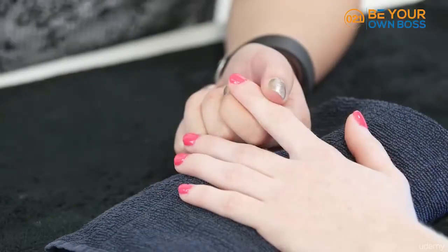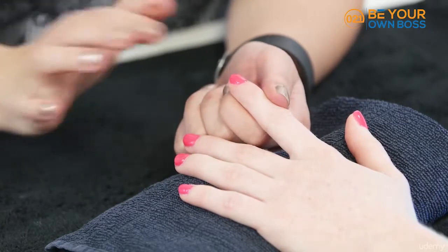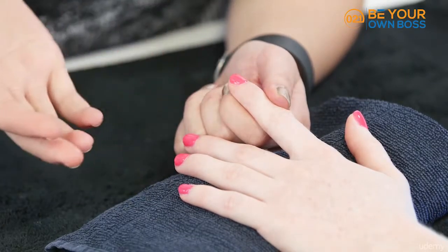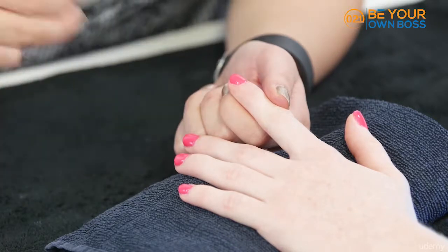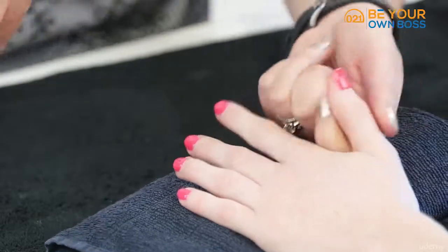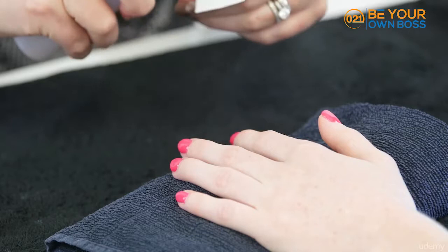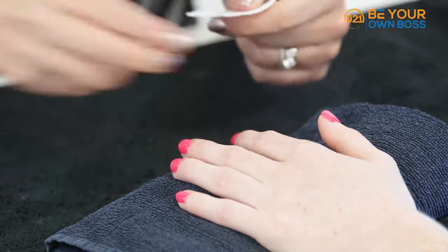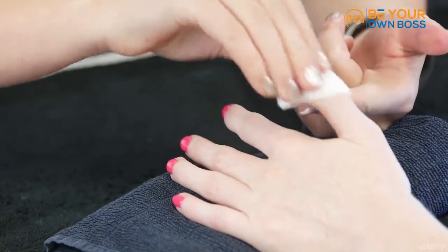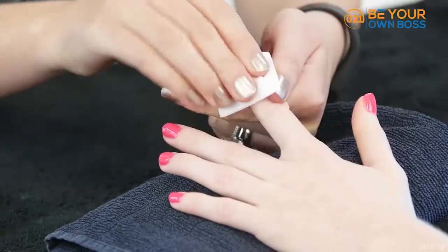Now the last and final step is just to go in with a little bit of gel cleanser. If you do touch the nail, you will see that it is still sticky, but that's just the residue left over. It rises to the surface of the nail, and we can just spray a little bit of that on our cotton pad. You can even spray the nails a little bit. It'll just take off what is left on the nail, but still stay nice and shiny.